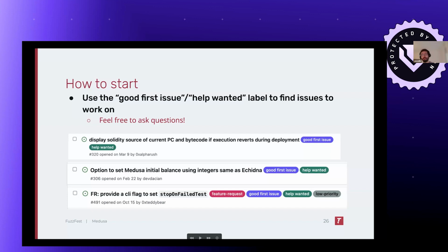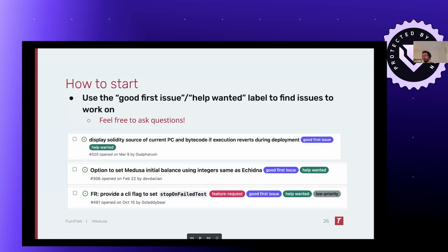I have highlighted here 3 open issues that I believe are really simple to solve. Some of them were actually opened by external contributors from Trail of Bits, which demonstrates that they have an impact, because it's not just us that are interested in having this solved, but actually our external users. So 3 examples here that will help you to get a first good issue and to get your first pull request accepted in Medusa.